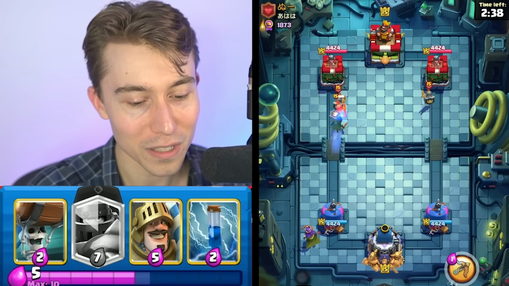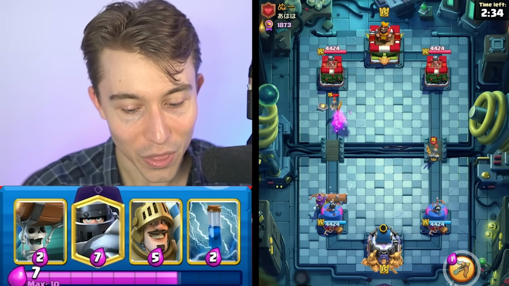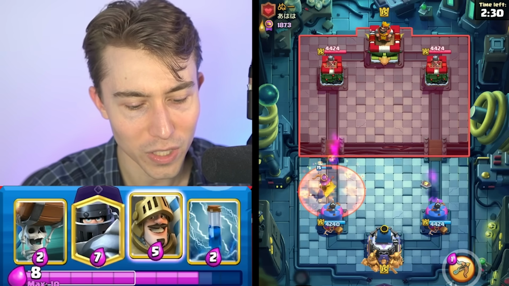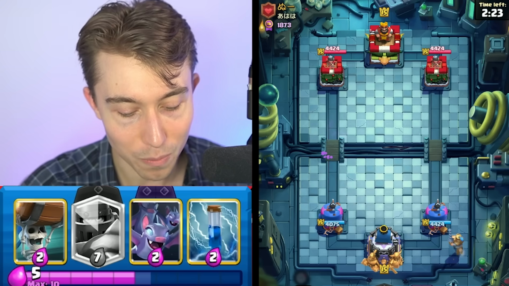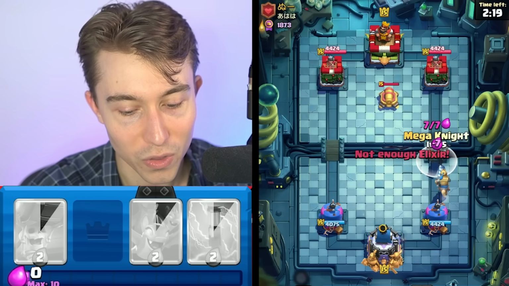I would love to go and get a little bit of a love tap with the Archer Queen if we can't get through with the Bandit, and I think it's better for us to pressure right now because our opponent just used a poison and a log, and they don't have guards in cycle either, so I wonder if they have any way of killing this Prince. I go Prince plus Mega Knight at the bridge, and they're down Elixir. This is one of the most difficult pushes to stop with this deck.